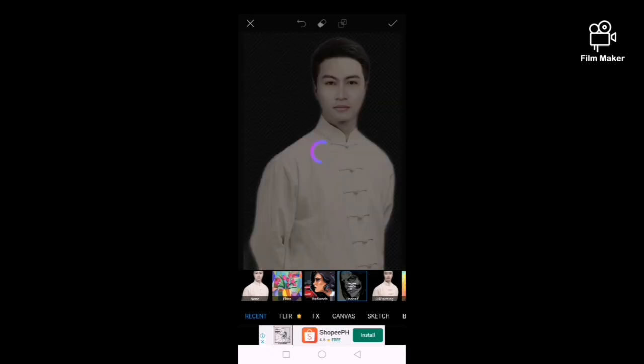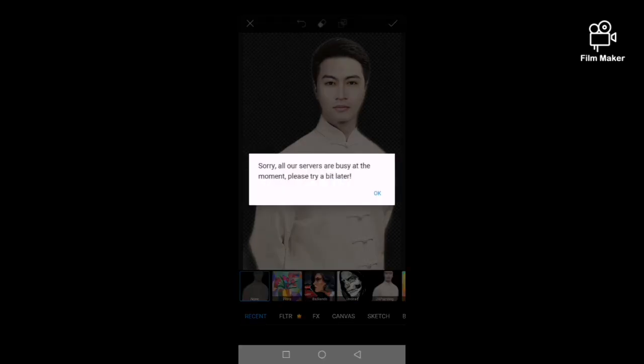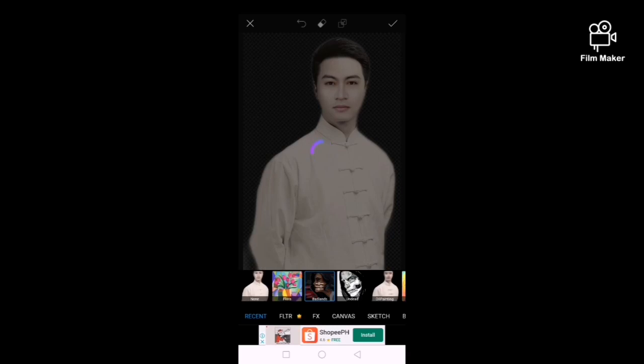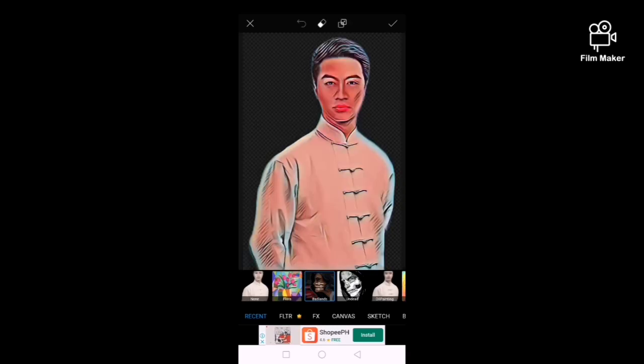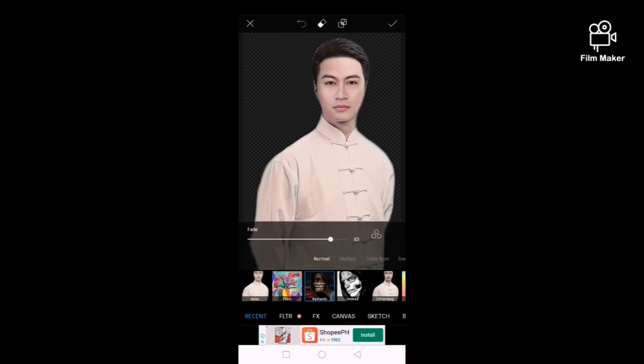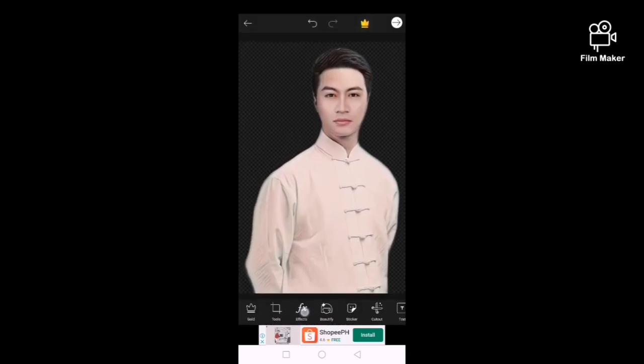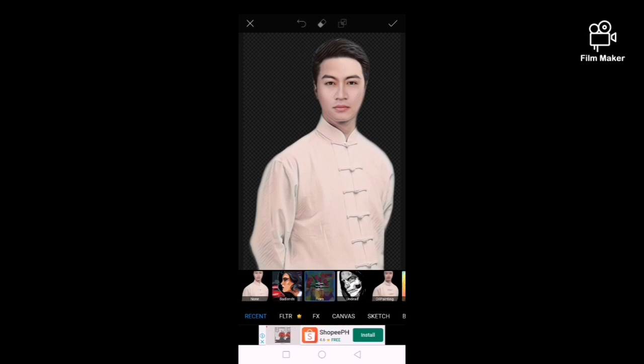So after removing the background, we can add some effects. We have here undead, but I think it's not working as of the moment. So let's choose another effect, and you can drag left to right to adjust the opacity of your effect.